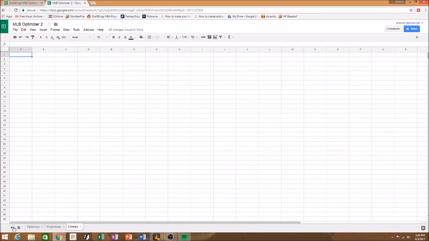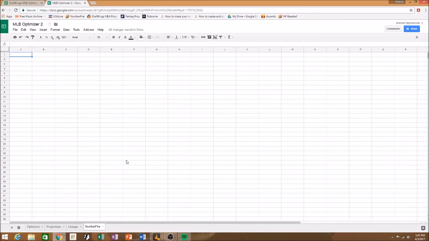I got a couple of them in my bar here. Numberfire is free. So whatever website you pick, you want to name your tab after that website. And it's very important you spell it properly because it's going to be included in some of the formula that we are going to do in just a bit. So we want to name this one here Number Fire. That's where I'm going to go with my first website.